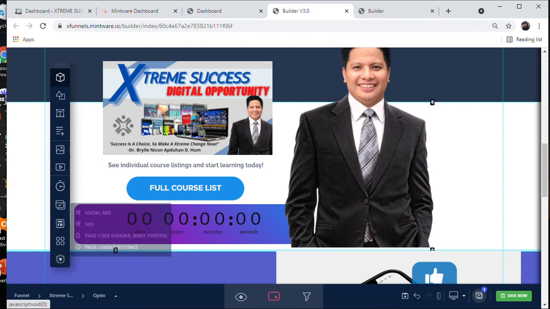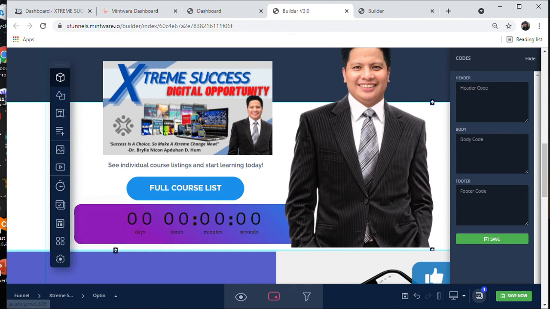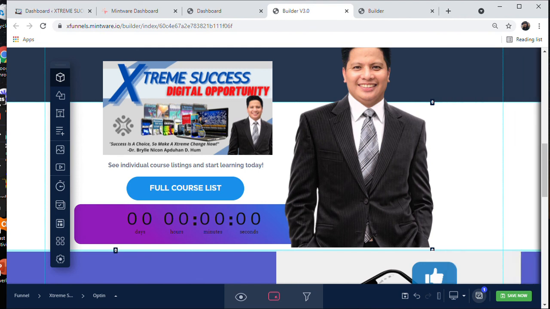So, kapag nag-ads tayo sa ating Facebook ads, we also need to click the page code and makikita mo na dito header, body, footer, and you will just get the FB ads code doon sa pixel mo. So, you can just manipulate it and stops like that. Okay. Since wala naman tayong Facebook ads, naipo ka na. So, we're good to go.